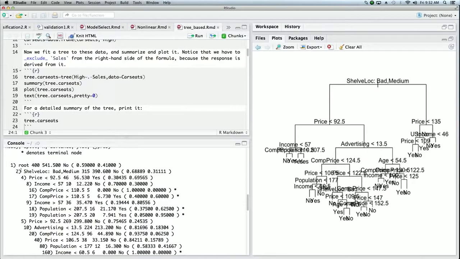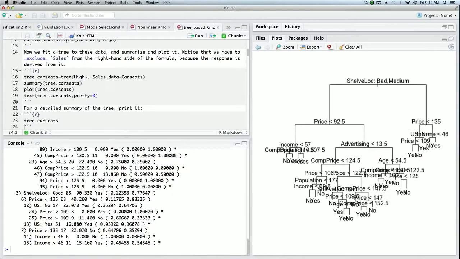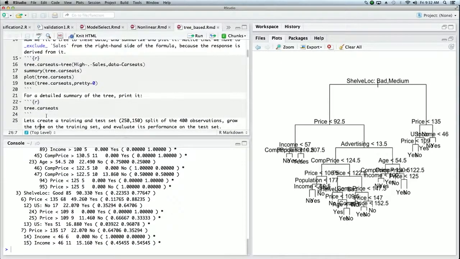And then for every single splitting variable, every node is numbered. And you can see how the numbering works by going down the tree, and it gives you details of every node in the tree. So that's handy, especially if you want to extract the details from the tree for other purposes.